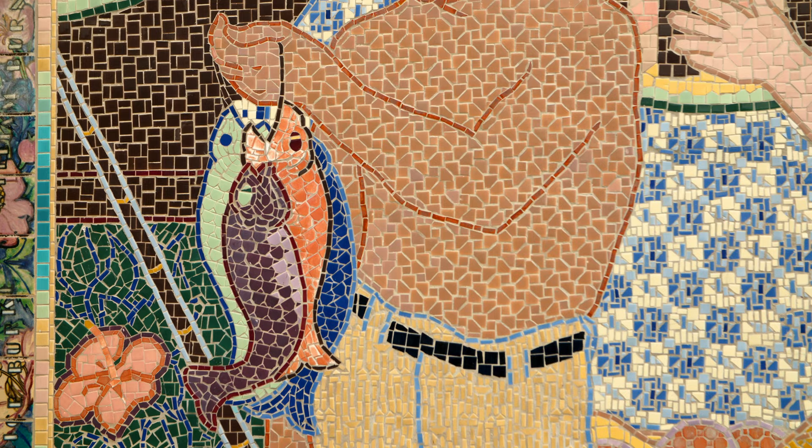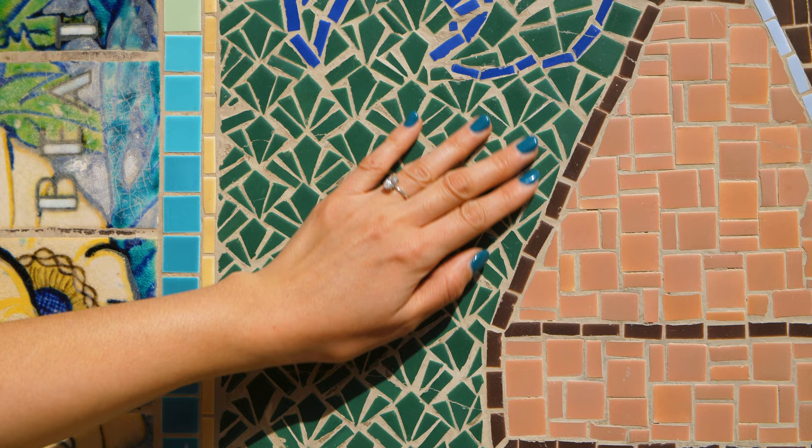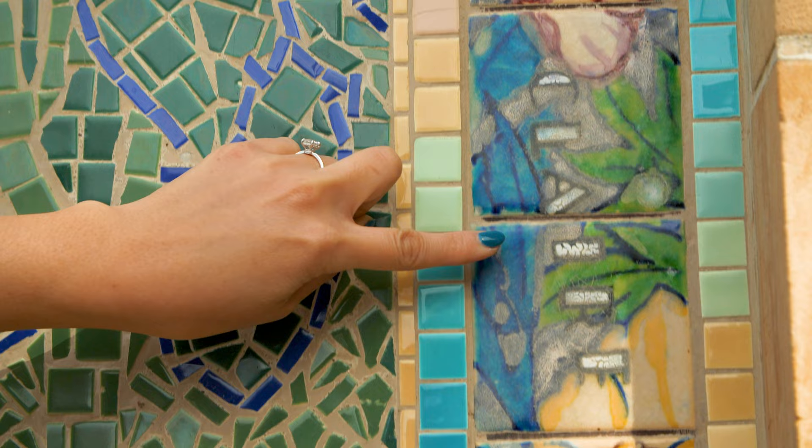You can also spot various designs used in the cut tiles that help convey certain textures in the mural. Take a look at this section of the mural. These diamond-like shapes were purposely cut and placed in the form of a fan to convey grass. Other portions of the mural use square and triangle patterns to illustrate the use of fabric and water. And if you look closely, you can even spot the artists' names along the edges of the mural.